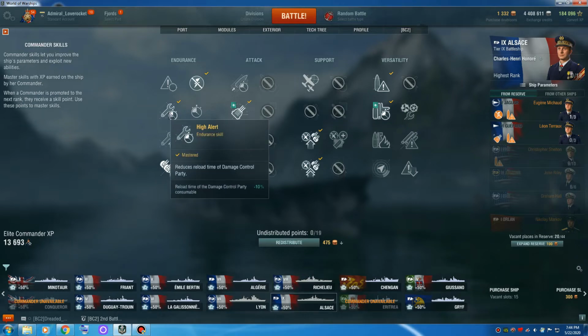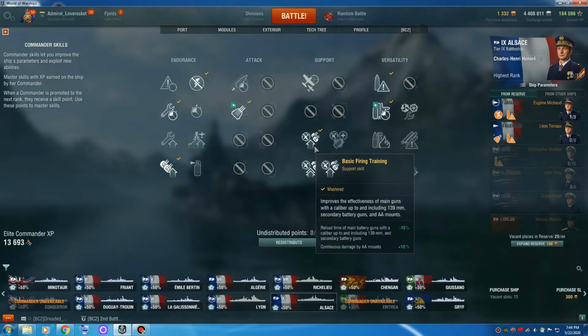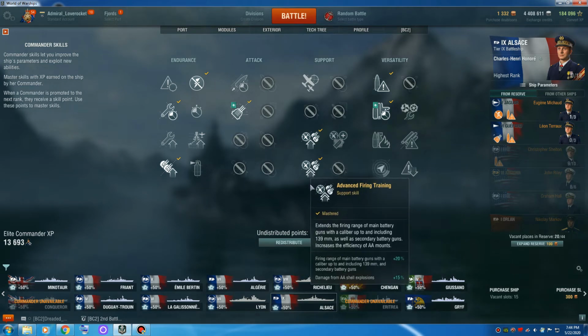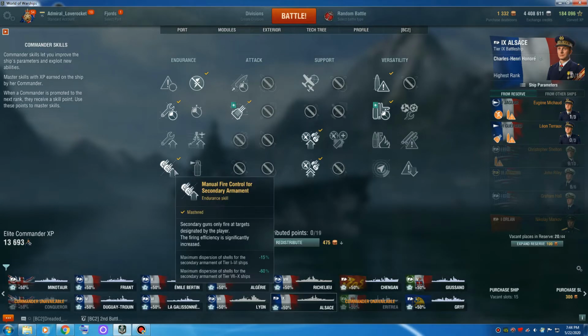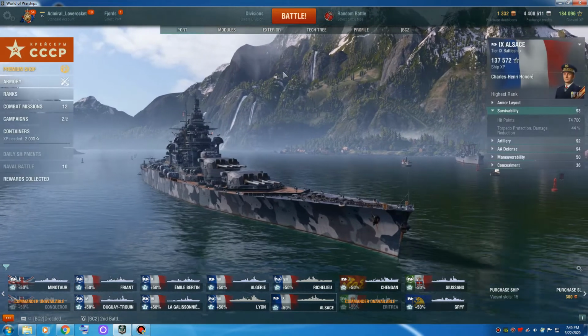High alert, because love to have that damage control party refreshing as quickly as possible, and the full secondary build. Basic fire training for reload time, and advanced firing training for firing range. And the all-important manual fire control for secondary armament to rip down that dispersion 60%, to really make sure a sky full of metal lands in the right place. Means you have to pay attention, but it's well worth it, and you soon get into the habit of it in this ship.